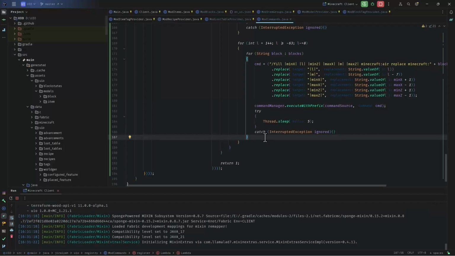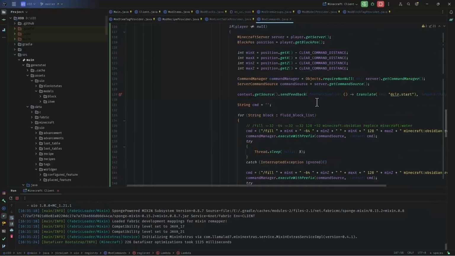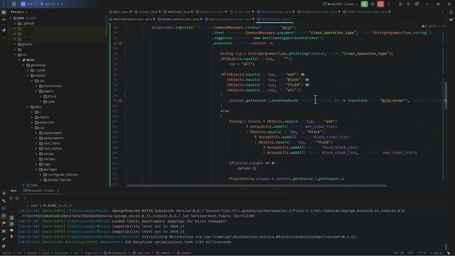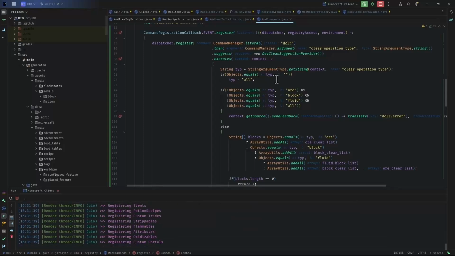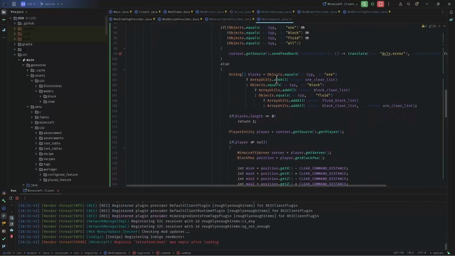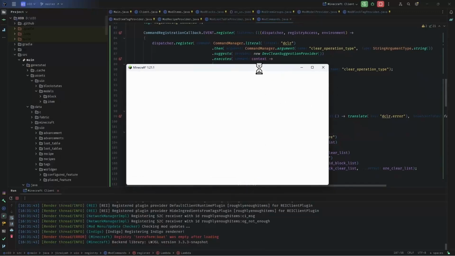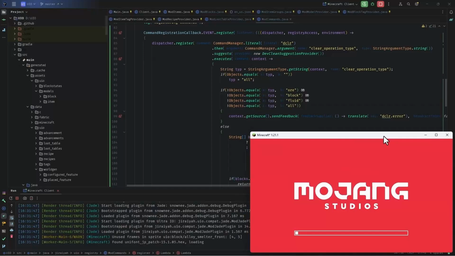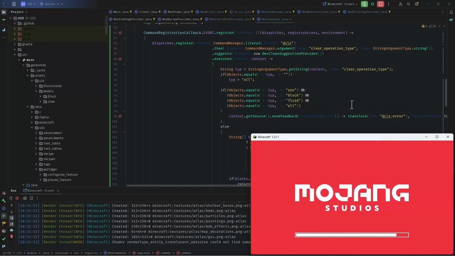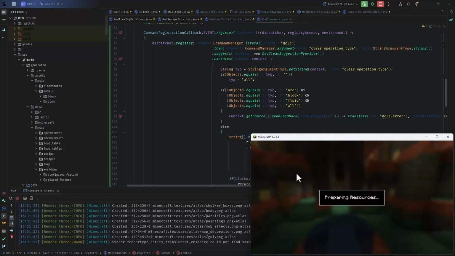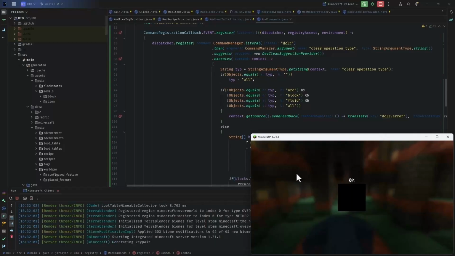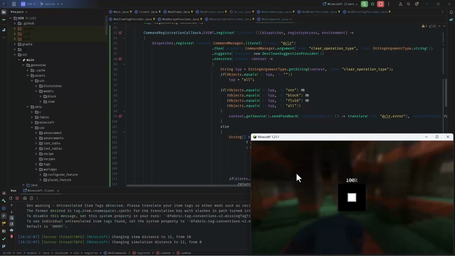And remember, it doesn't matter which world we are in, we are catching the world itself. So we are catching the server and we are running the command on the server. So in which world we are running the command, it will happen exactly in that world. And that's the beauty of this way of running the command inside another command. Basically, we are just making sure that Minecraft is handling the server client side. We are making sure that Minecraft is handling the world. If it's in Nether, if it's the end, if it's overworld, we don't care. We just run a command and the rest is being done by Minecraft.